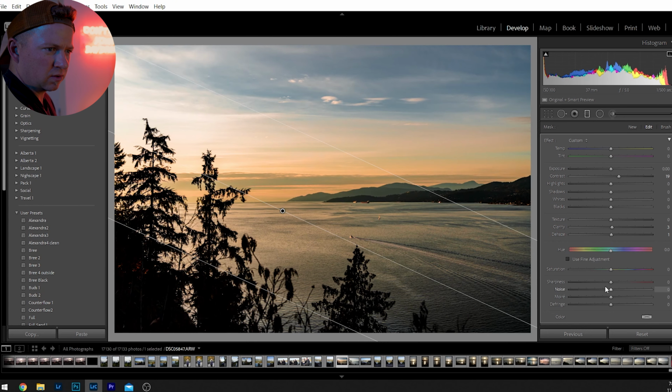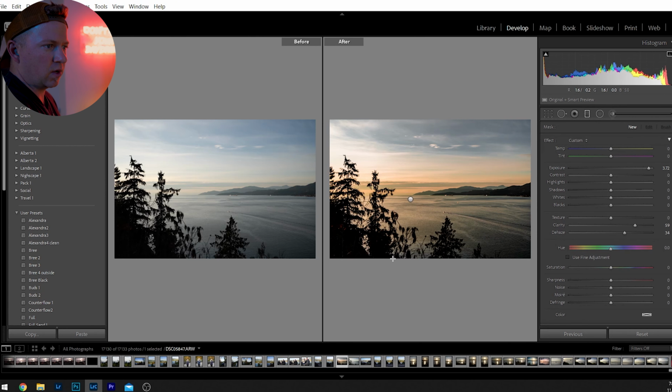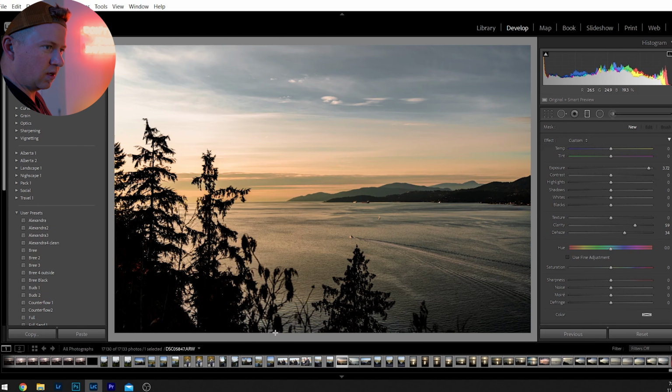Bring up the contrast a little bit, bring down the saturation just a touch. So now, before, after. I'm fairly happy with this photo. Probably would post it. I don't know, might delete later, we'll see. So that photo is done, and now let's go to the next one. I'm gonna export this guy.